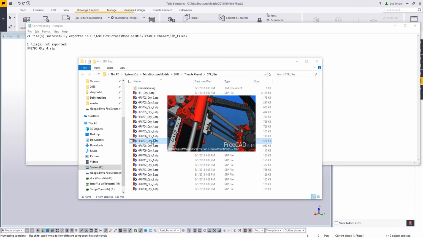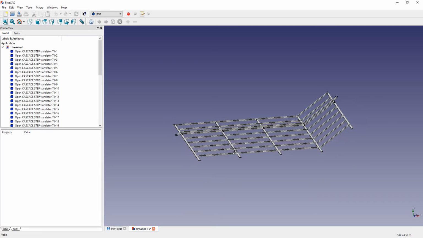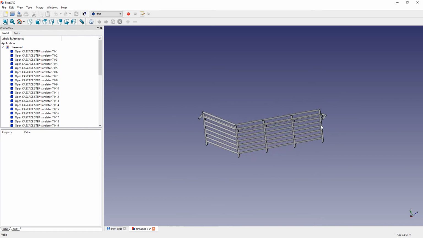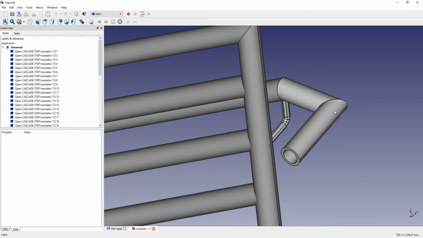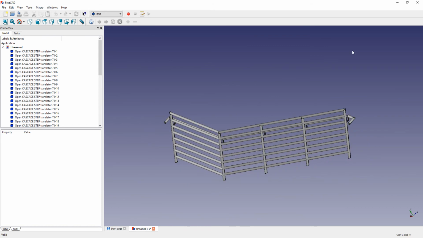If I close this, we can take a look at one other example. Let's say that we look at A707. And if I just zoom out so we can view the whole thing all at one go and spin this around, again, you can see that it just has the nice cuts that are positioned here that we can then send over to SigmaTUBE. So that's the workflow within Tekla.